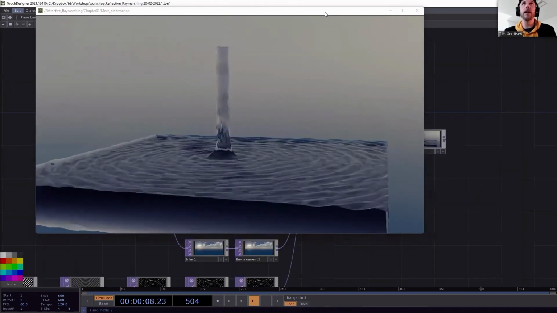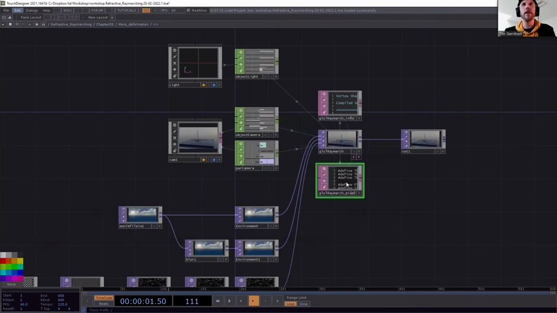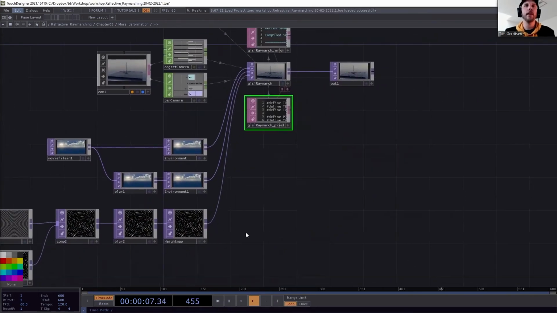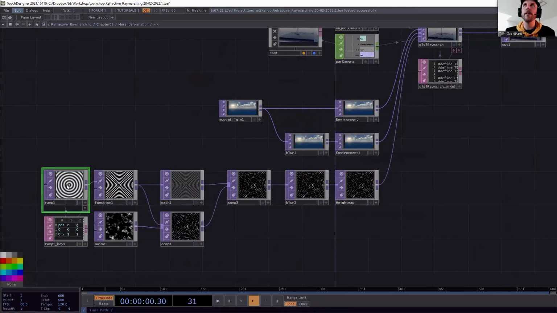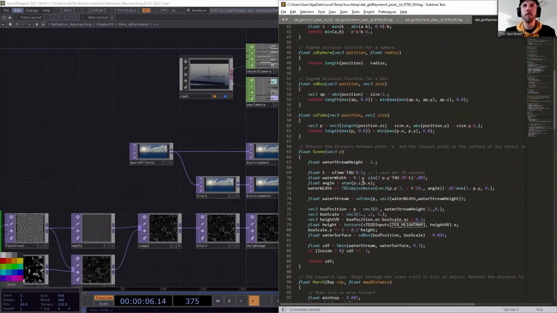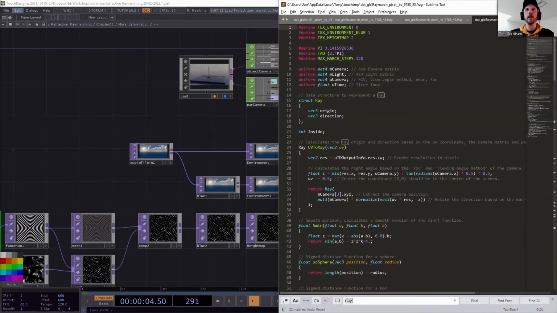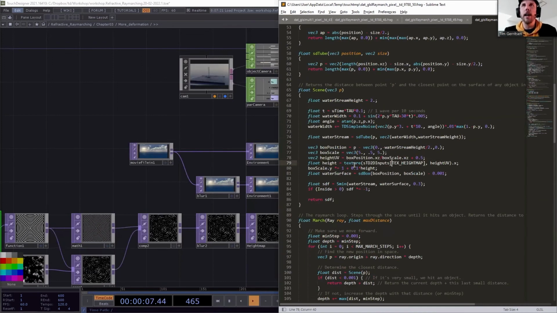I did this in a different way, not with just functions or code, but by sampling a height map. I created a top function as a height map, and then in the scene, instead of deforming the height with some kind of sine function, we sample from the UV depending on where we are, find the UV coordinates, scale them depending on the size of the box, and sample the height map and use that as the height.